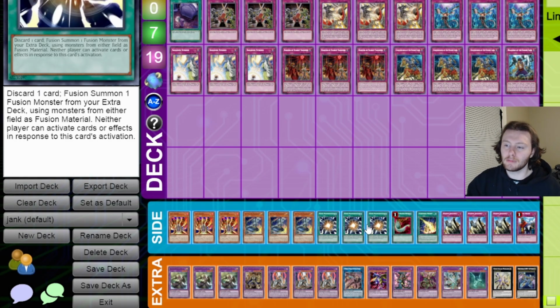3 copies of Super Polymerization, absolutely. With Dragoon and Destroy Phoenix Enforcer running rampant right now, you absolutely need to be siding this, or potentially even main decking it if you're feeling a little ballsy. You need to be able to break through boards and have a chance when you're siding to go second, and this card has always done the trick.